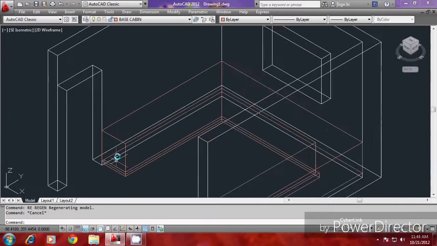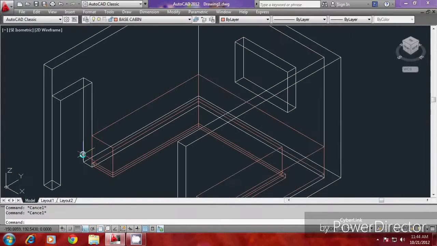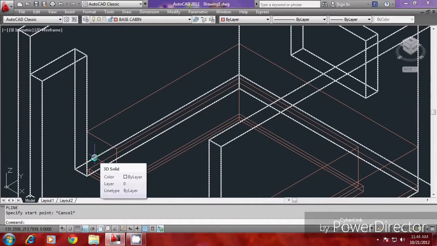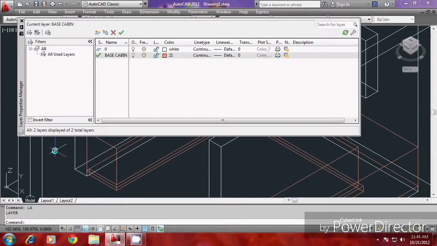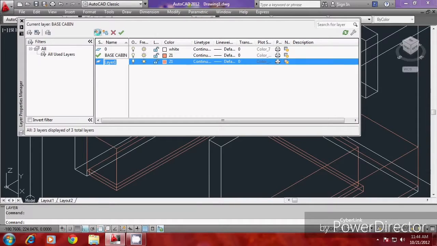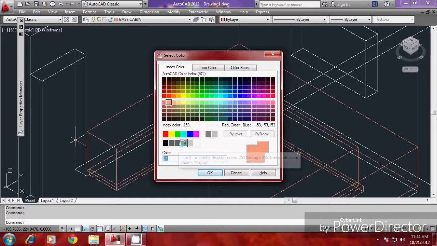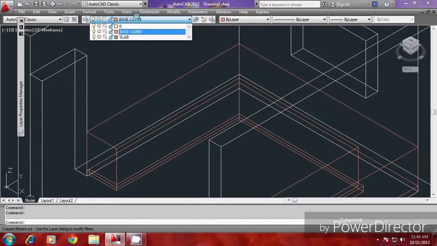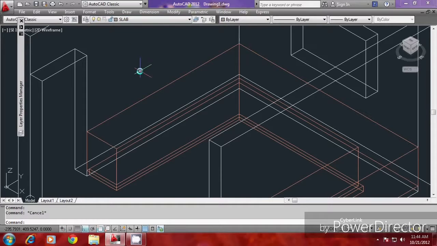Now I have to create a slab on the top. For that, I should start with again a polyline, but before you do that, it is better that you create another layer for the slab. So I'll go to layer command and I'll give the new option and I'll give the name as slab, that is the name given for the slab layer, and I'll change the color to somewhere around a grayish shade. You can give any color of your choice. I have given gray here, and I would like to make that the current layer.